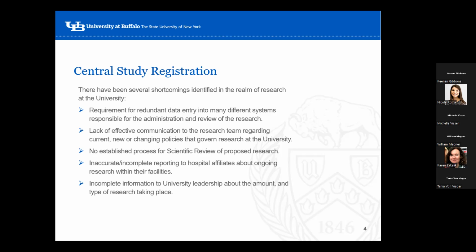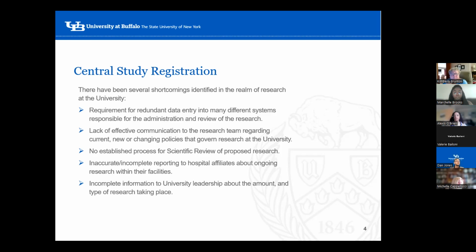The other was the scientific review. There was no scientific review process in place. And what we were finding was things were going to the IRB that were not necessarily ready to go to the IRB. So there's a mechanism now for departmental scientific review, and I'll go into it a little bit later, but there are some exceptions where we don't have to send them to the department for review. But again, I'll go into that a little bit later.